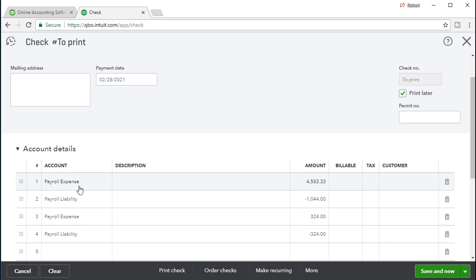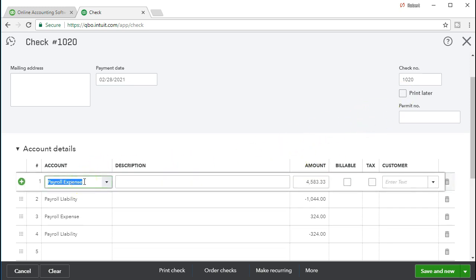And we can go back in here and say, okay, what can I tweak to make this right? And of course, if this wasn't the case, but we know we did a payroll prior to this, we can always go back. That's the first thing we want to do. It's not always going to be exactly the same, but we can always go back to the prior transaction and say, hey, we're probably going to do something similar here. Let's take a look at what happened last time. So I'm going to go ahead and uncheck the print later here because we're just going to keep the check number. Not going to have a different check number.